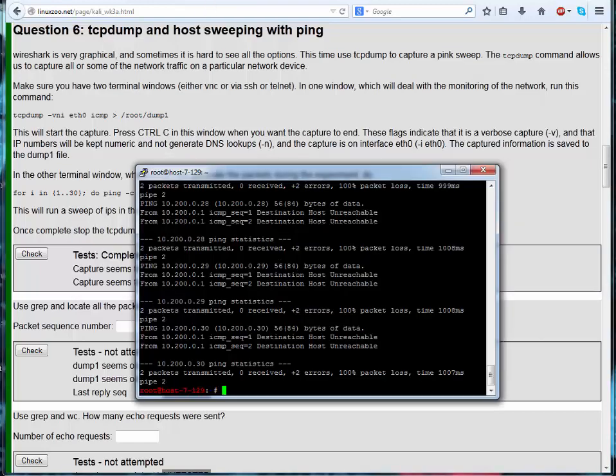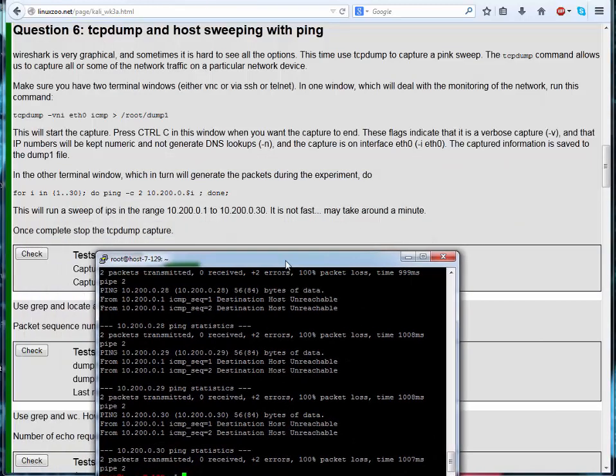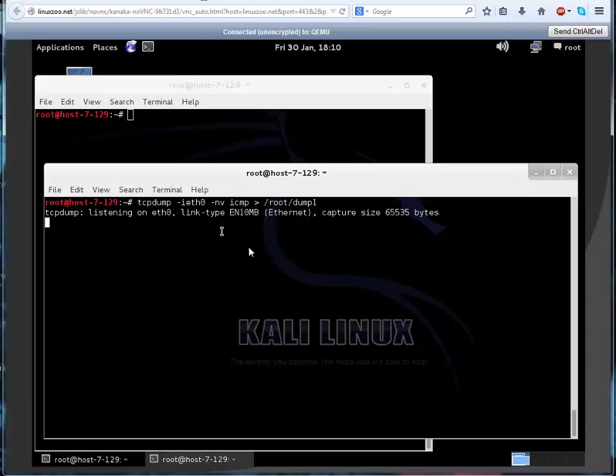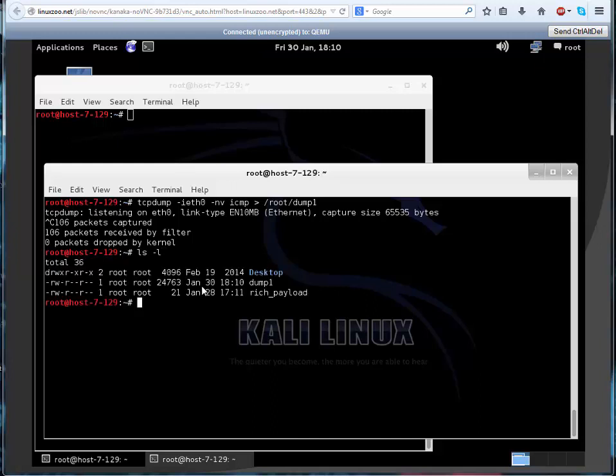There we are, so we've finished in that window. So if we stop this window, we should be able to. So yeah, we've got something in our dump file, which has just finished writing there.